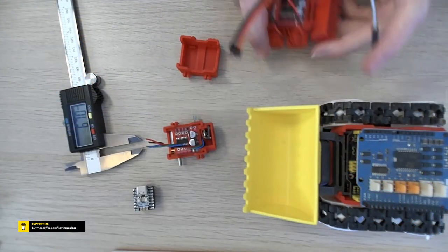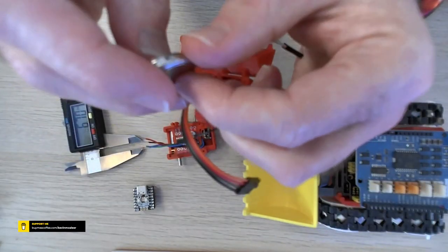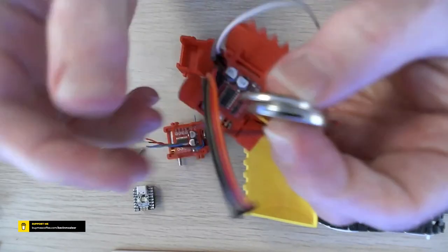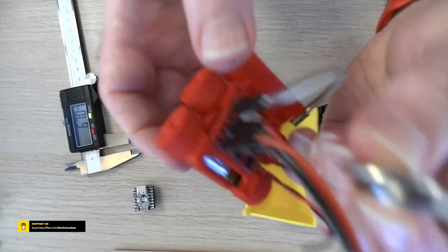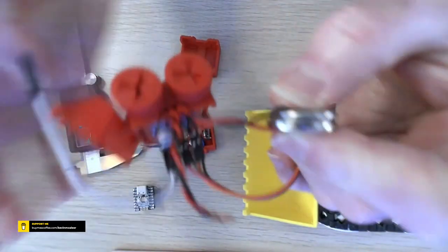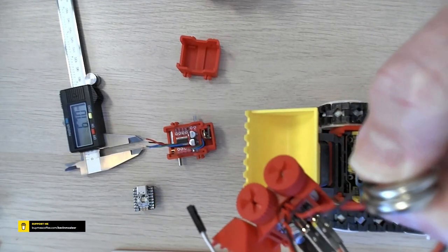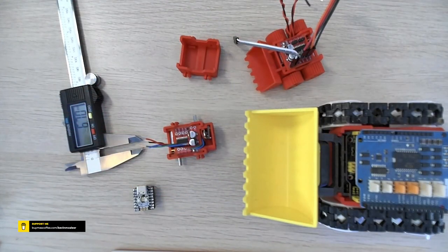Let's get back over to the overhead and see if we can make these wheels turn around for a minute. So if I just use these two coin cell batteries, get them the right way around. These are 3 volts each, so that'll be 6 volts. You can see the little wheel there spinning around. Doesn't sound very happy, does it? Let's try the other ones. There we go, that's a bit quieter. So maybe we could use the coin batteries instead. I don't know how long they would last though, to be honest. But yeah, I wanted to show you this.